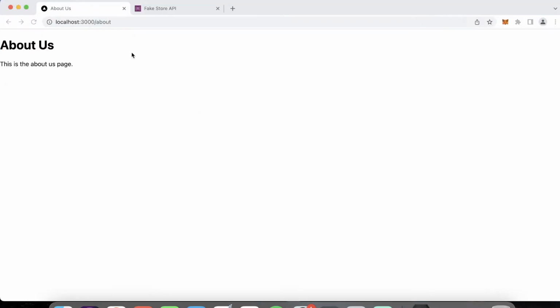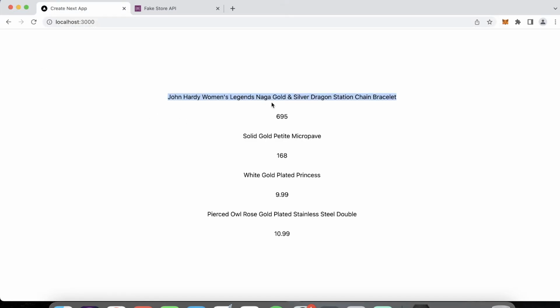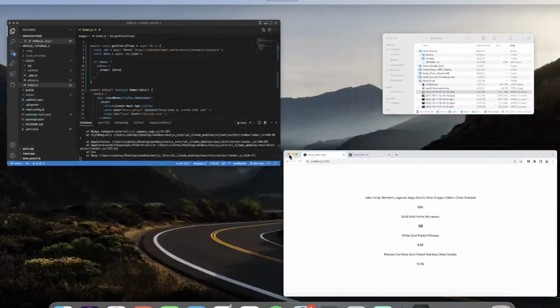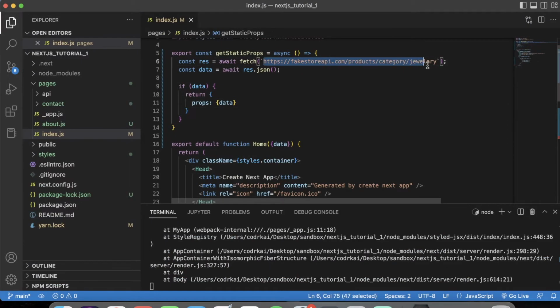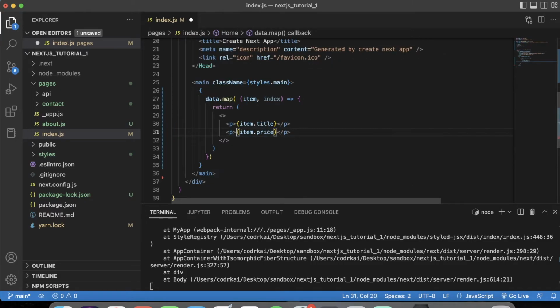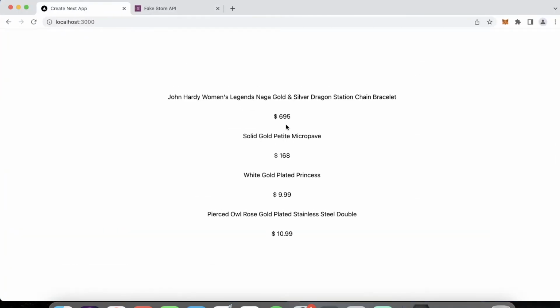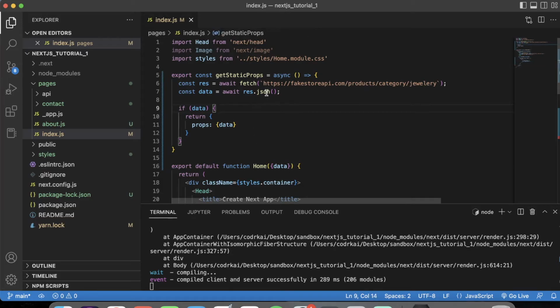Let's see here. Let's go to the home page where it's at. Oh, there we go. I retrieved the data, the title, the price, title, price. See how it mapped through each item that I retrieved? Because I'm really just retrieving some simple jewelry from its API right here, and it just only has a few. Here, I'll put a price tag on this so you can see. So it looks like that. See that? So yeah, very simple stuff on how you retrieve HTTPS data here by fetching it and by returning it as a prop. If I don't do this, then I can't use that data. I have to return it as this to be able to use it in here.